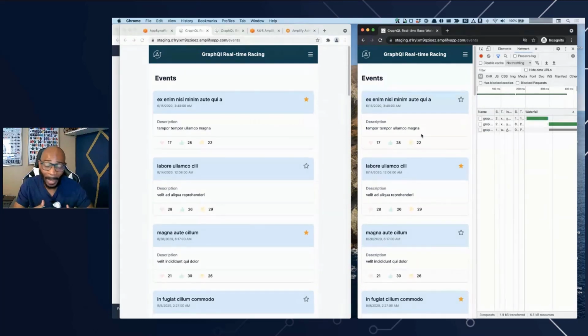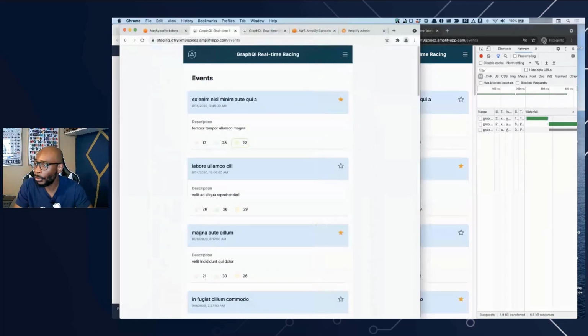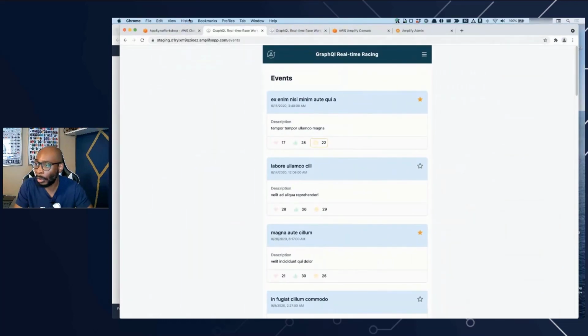So DataStore does that automatically. My application does it, but I did not implement this functionality. DataStore monitors the network, whether it's connected or not, and takes specific synchronization actions depending on what's going on, like when it starts up or when it comes back from being offline. Okay, awesome. The last thing we're going to do here to conclude our lab is a small change.